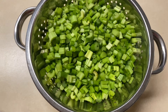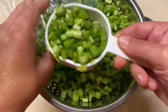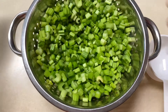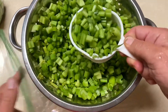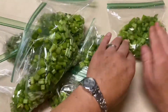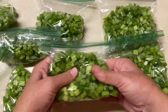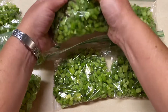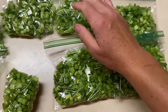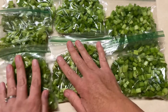While some of the celery is beginning to dehydrate in the oven, I will be portioning the celery for freezing into one-cup serving sizes into sandwich bags. I feel like one cup is the perfect size for our family, but you can use whichever size is convenient for you. Before placing the bags into the freezer, I'll make sure they're all flattened out so they can freeze quickly and evenly, then once frozen I'll combine them into a large one-gallon freezer bag. Flattening helps them freeze much more quickly.